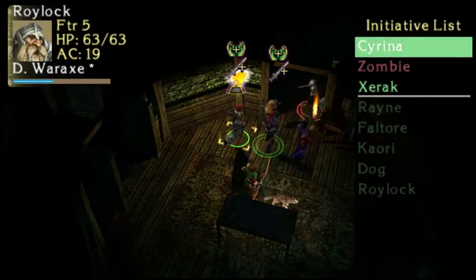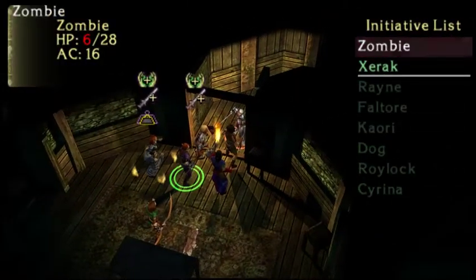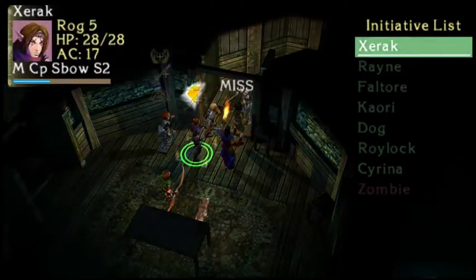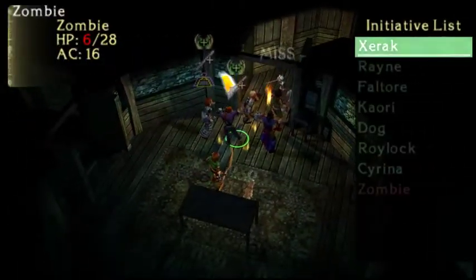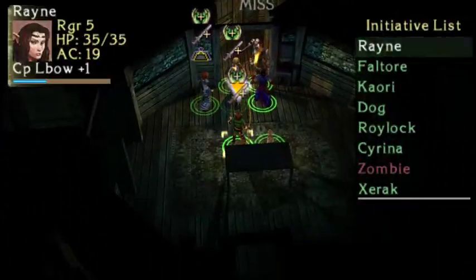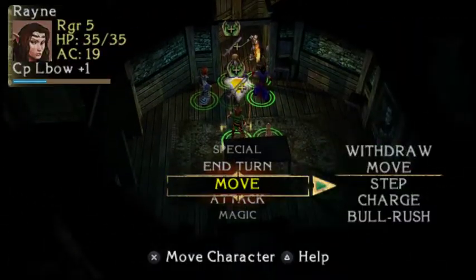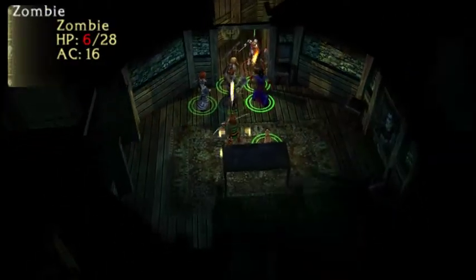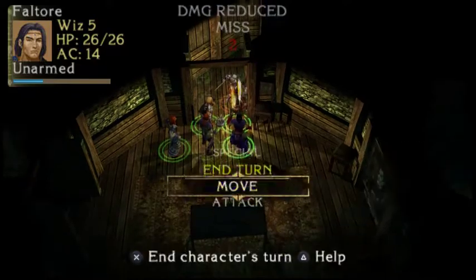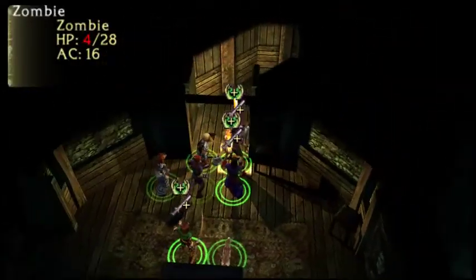Okay, Roylock has been enlightened. And the zombie takes a swing at Akiori, who dodges. Come on, guys. It's only one little zombie. With 6 HP left, I better do a double attack just to be sure, with damage reduction and all. Only 2. There we go, Kairi. Nice swing.